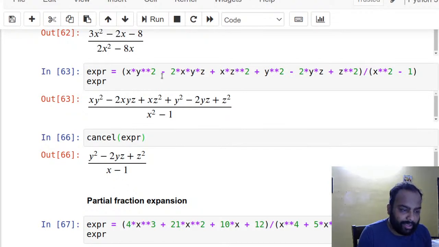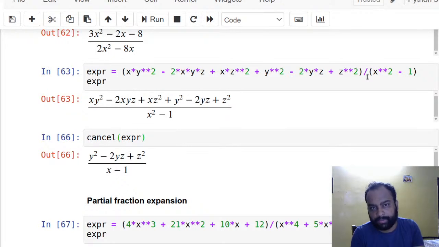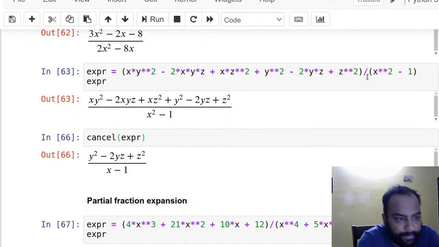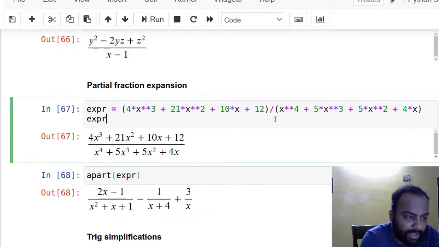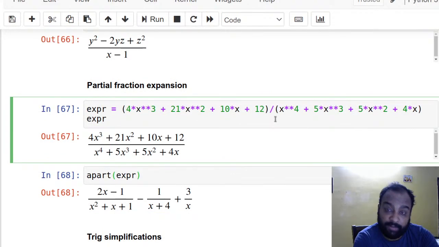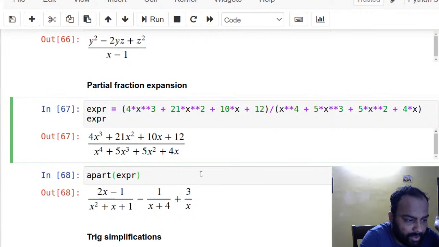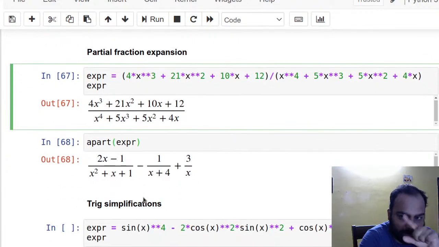Get the point, right? So you might want to give certain hints to simplify, that I know this is going to happen. This is a simple polynomial algebraic function. There is no issue with that. But if I combine this with trigonometric functions and all, it might get confused. In those situations, you might want to use cancel if you want to cancel certain factors. Again, your first bet would be to use simplify. If simplify doesn't work, then figure out what you want to do. Simplify works most of the time. Let me show you examples shortly.